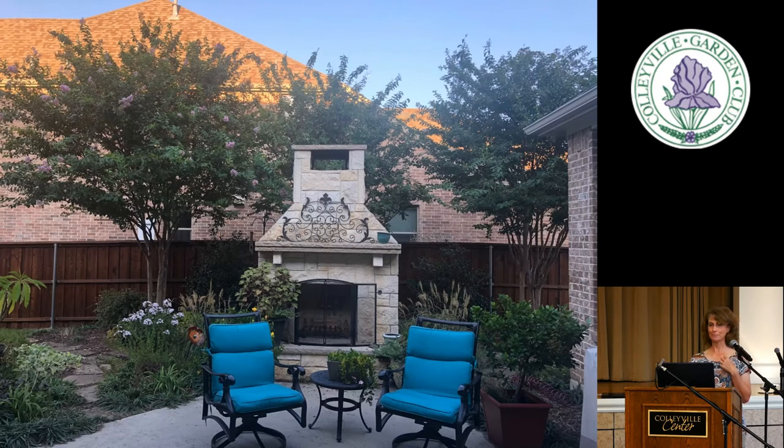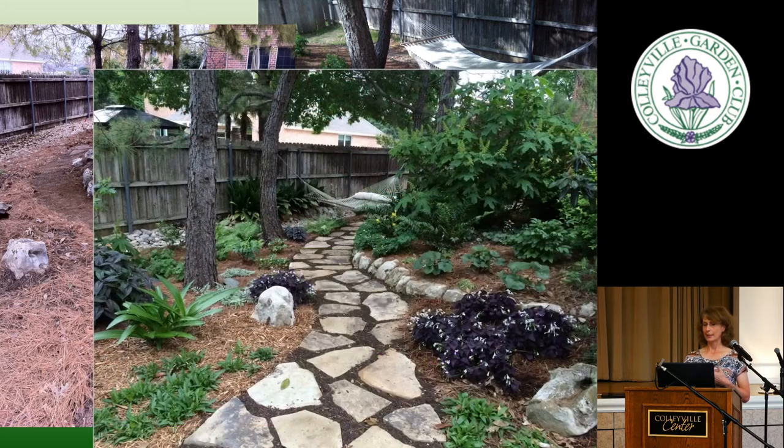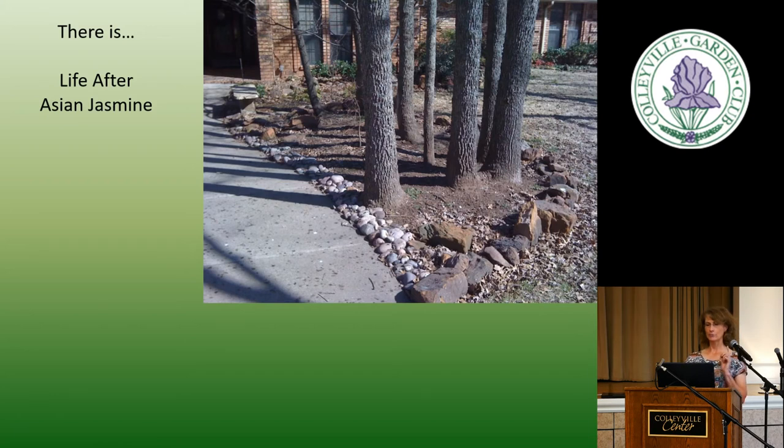So this is a garden in South Lake. She just wanted a relaxing spot with shady plants, so she did all of this work herself. Oak leaf hydrangea, Japanese maple, oxalis, ferns, cast iron, all the same cast of characters. This garden was on the Colleyville Promenade tour as well.